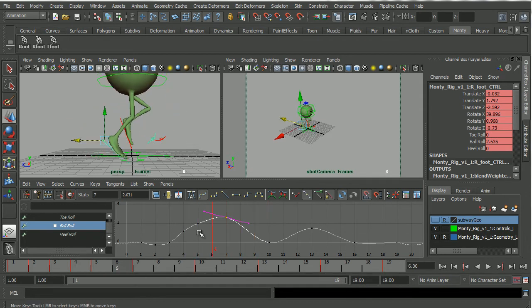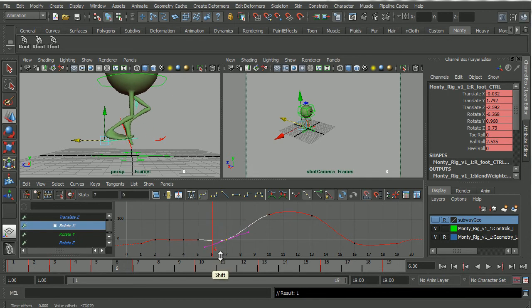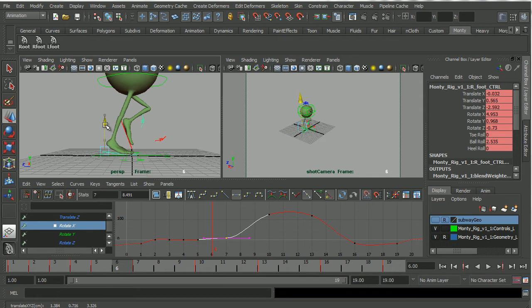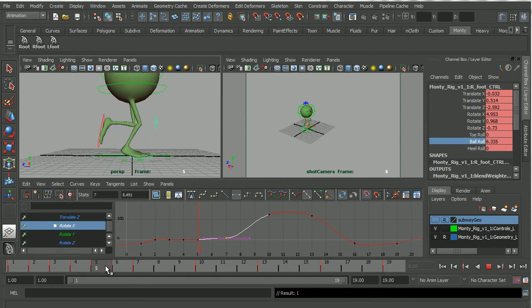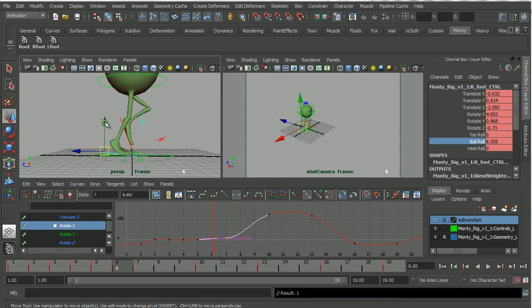And you've got here, it should also be increasing, and you don't want to be, you've got too much translate, you've got too much rotate X going on there. I would keep that out of the equation until we take the foot off the ground. So I would keep that going down, but crank up the ball roll like that. You want to keep the ball roll control to control that foot when it's on the ground, and save the rotation for when it's in the air.